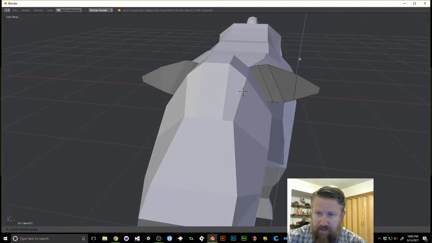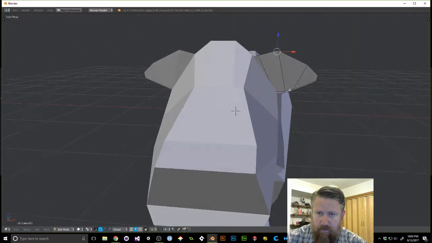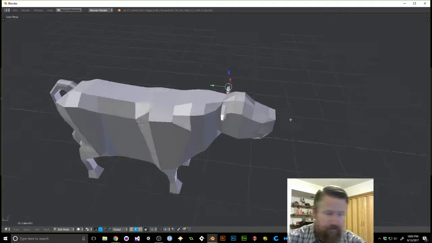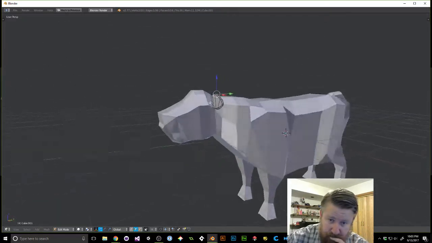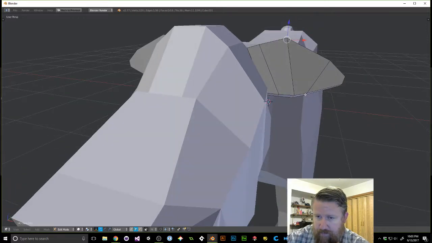What I'm looking at, good. Bottom. They're looking pretty good.